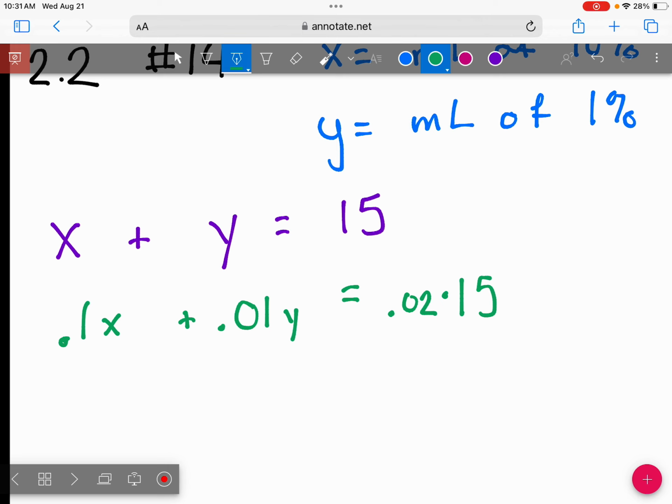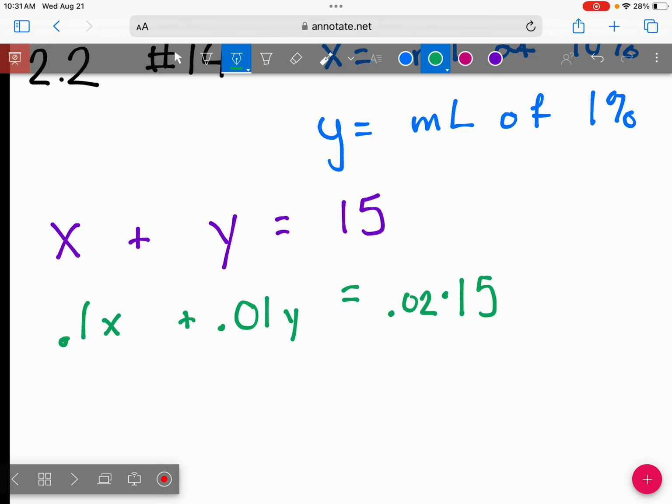Sometimes we'll do it where it's money, money, money. This is percent milliliters, percent milliliters, percent milliliters. They all need to match. Usually, we get that first one, no problem, and on the second one, we forget that 15, because we're so used to the Algebra 2 version where we only use each data point once, where we'd cross it out in the paragraph because we don't use it anymore. So just be really, really careful of this.